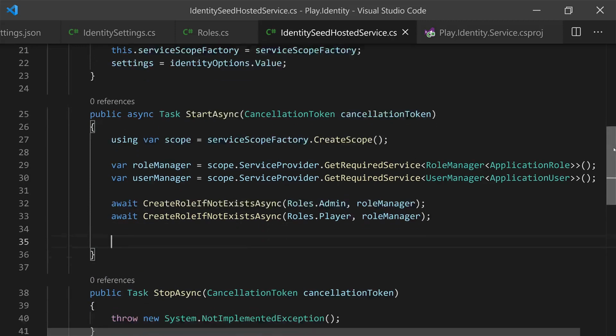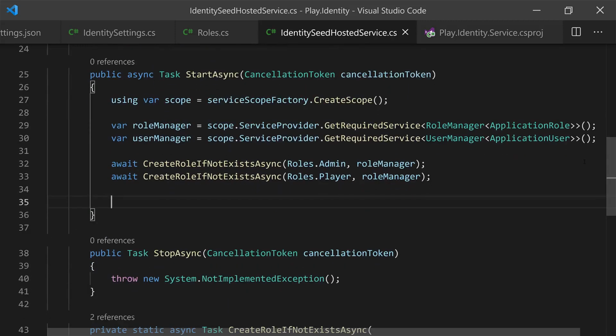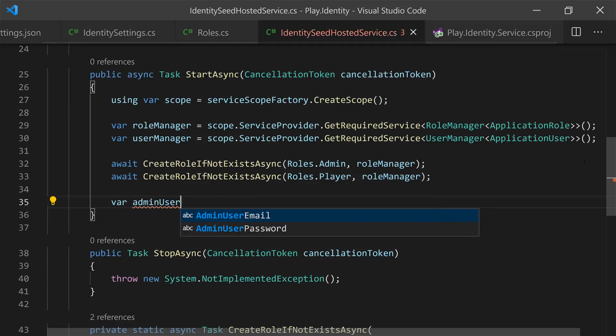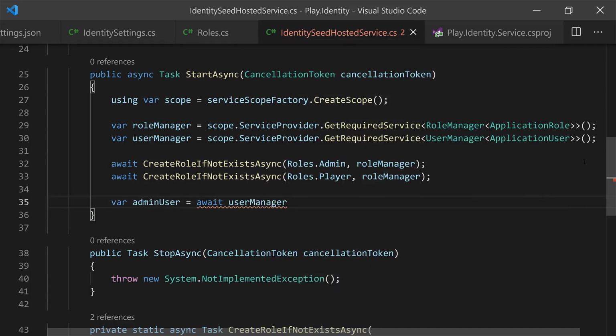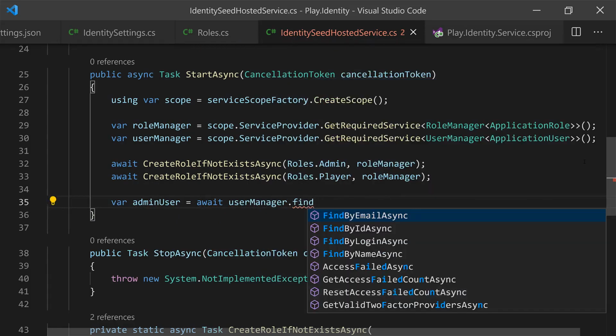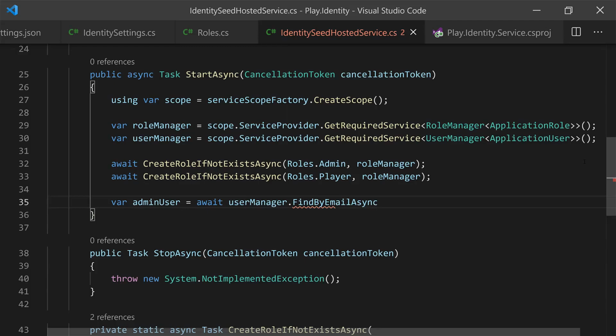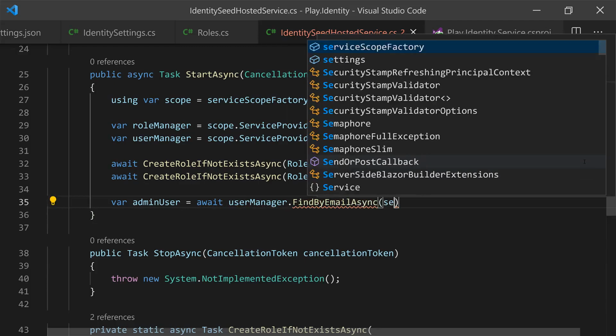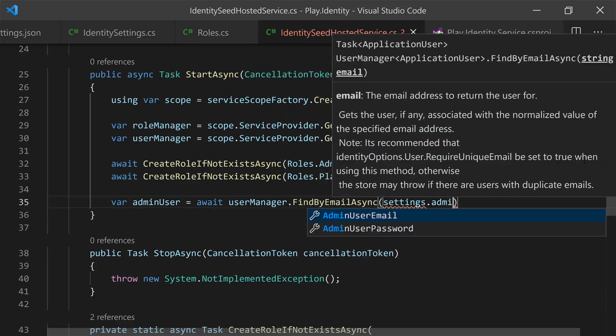The next thing is to create our admin user. So for that, we can use the user manager. Just like we did with the roles, we need to first see if the admin has already been created, or if this is the first time and we are going to create it. So we'll do our adminUser equals await userManager.FindByEmailAsync, and we will say settings.AdminUserEmail.